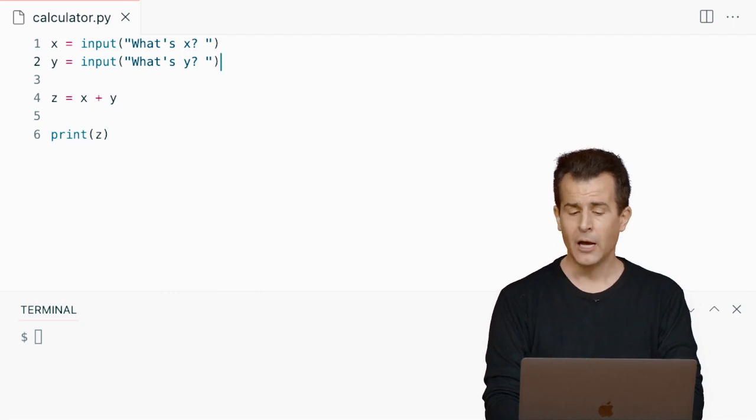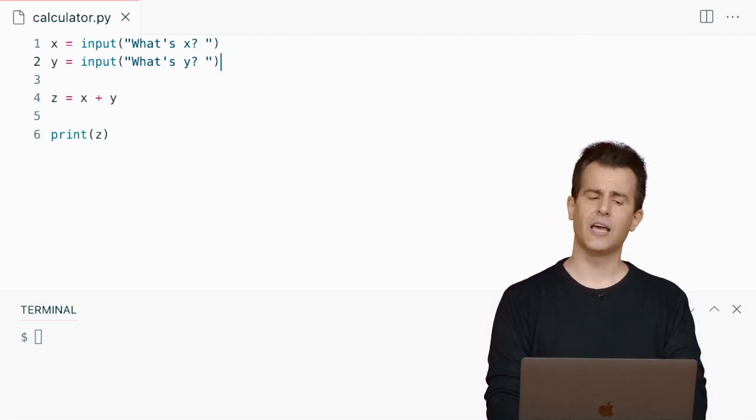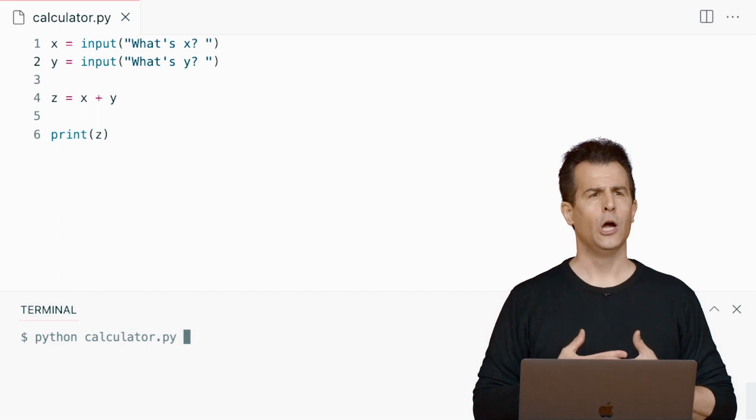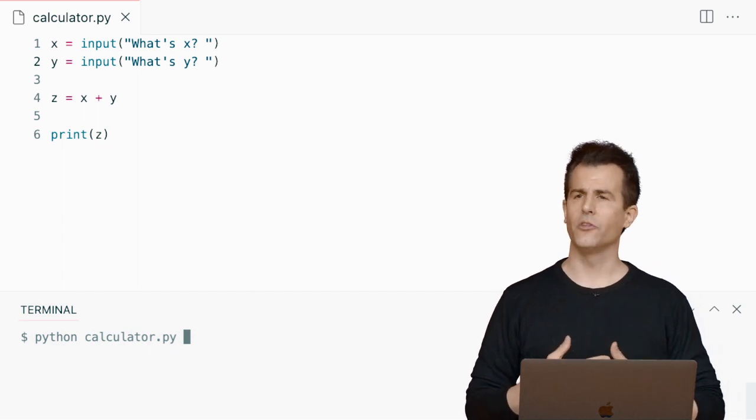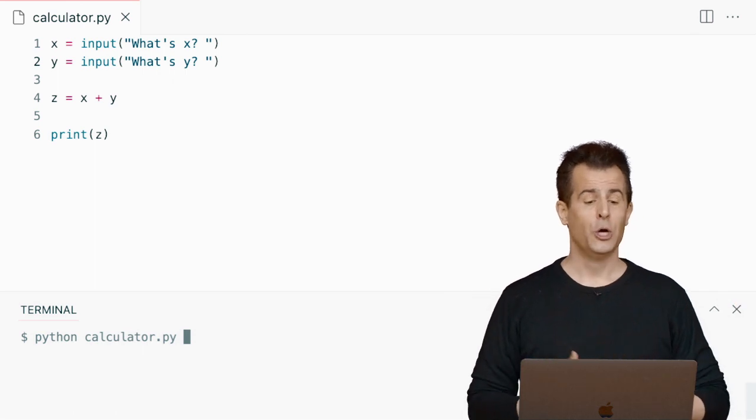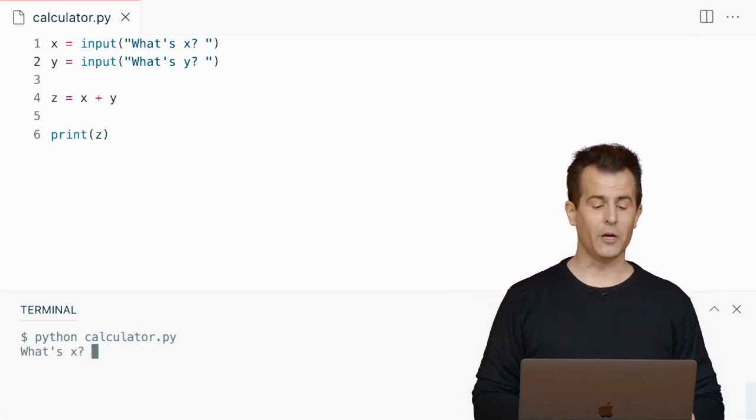All right, at this point, I think I'm going to leave the rest of the code the same. Z equals x plus y, and then print z. But what's nice now is that I think I have a nice interactive calculator. Right now, it's not going to do 1 plus 2 all the time. It's going to do whatever the user types plus whatever the user types. So let's try this. Let me go ahead and run the program.